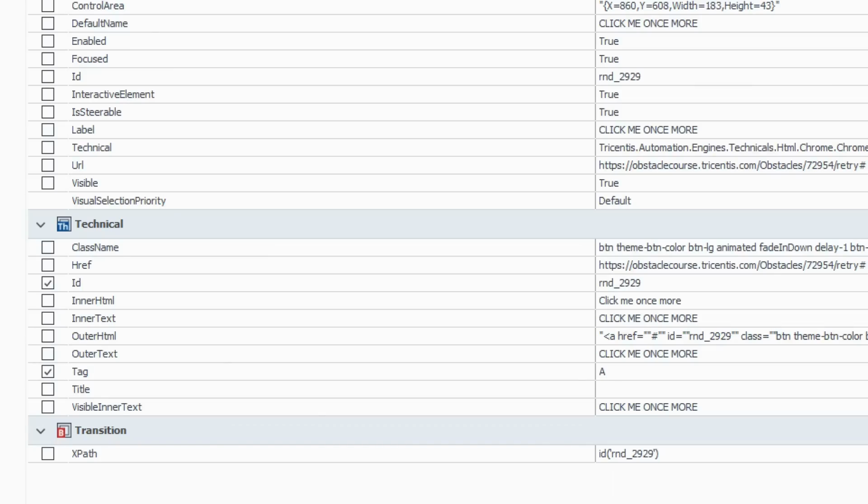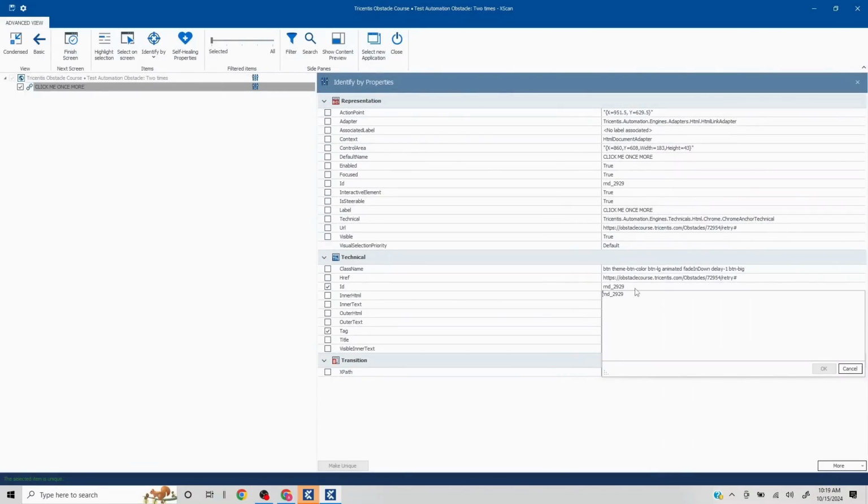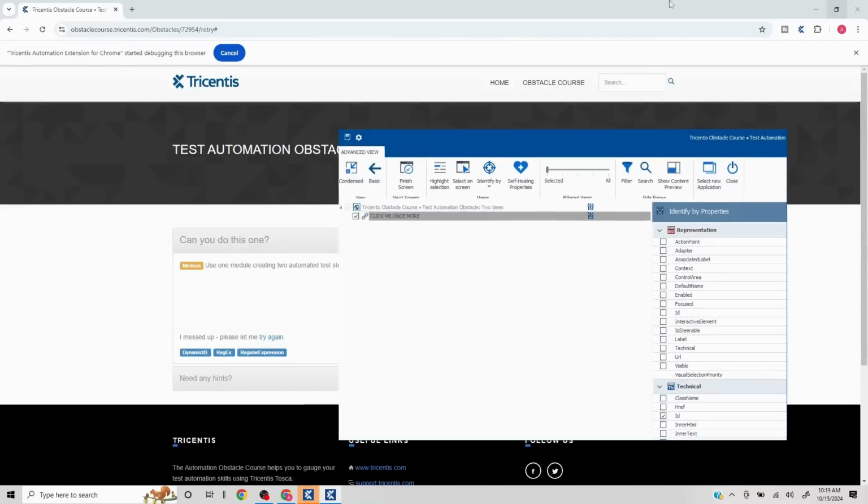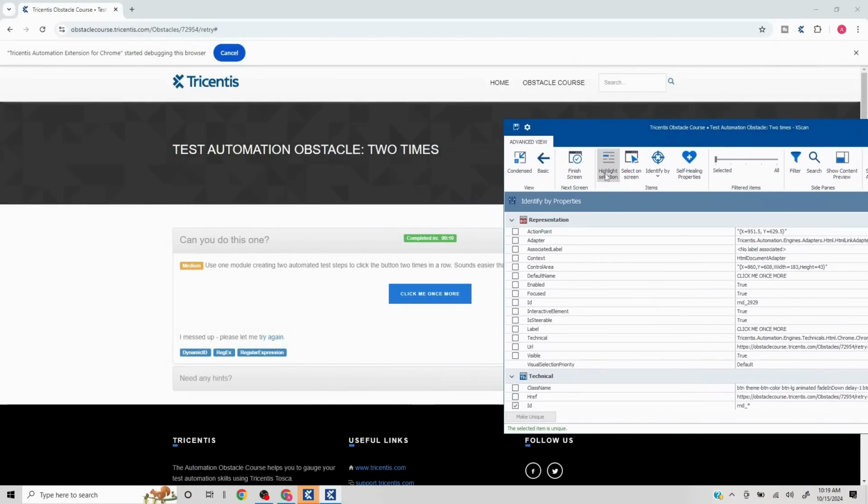We cannot use inner text, because there it was different and here it is click me once more. But using tag and ID it works uniquely. If I go back and change this to a wildcard and click on OK, it is still unique, and if I click on highlight screen, it highlights the button.